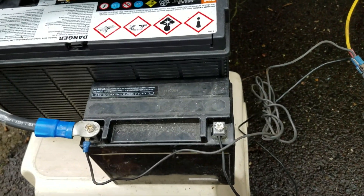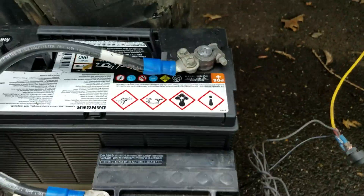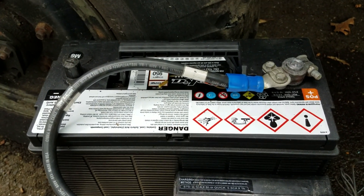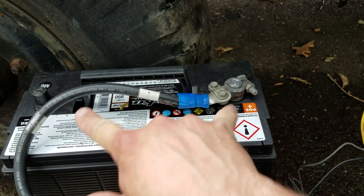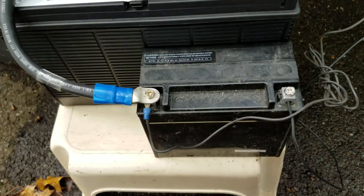I don't need the same size batteries here because I'm only powering the coil, which should use very, very little power. But I do need this big 12-volt battery to run the starter, because that's going to take a little bit of juice. So I wire them in series. I'm going to tap the jumper cables on here to go to the starter, and I'm only going to run the starter — not power the truck's entire electrical system — and only power the coil.